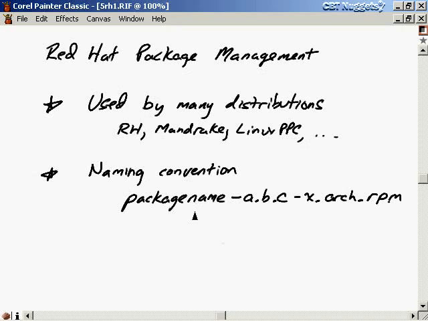So the package name is just something like Apache or Samba. And then A.B.C is the actual version number of that piece of software. Okay, then there's a -X, and this number represents the release, the Red Hat Package Manager release of this piece of software. So if this is like the package name -1 and then exactly the same thing -2, the software is no different.